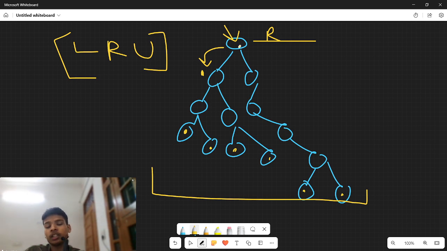So to reach this position, I have already used one operation. Okay, but you see, if I want to go to the right position, the value of this node is already right only. So to go to this position, I will simply pass it here, and the count will remain 0. Which means to reach this index, I will use 0 operations. Okay, so now let's see the value of this node is U. If the value of this node is U, then if I go to left or right, I have to change this value. To go to left, I have to change the U to L, and to go to right, I have to change this value U to R only. Which means in both parts, I will increase my count.